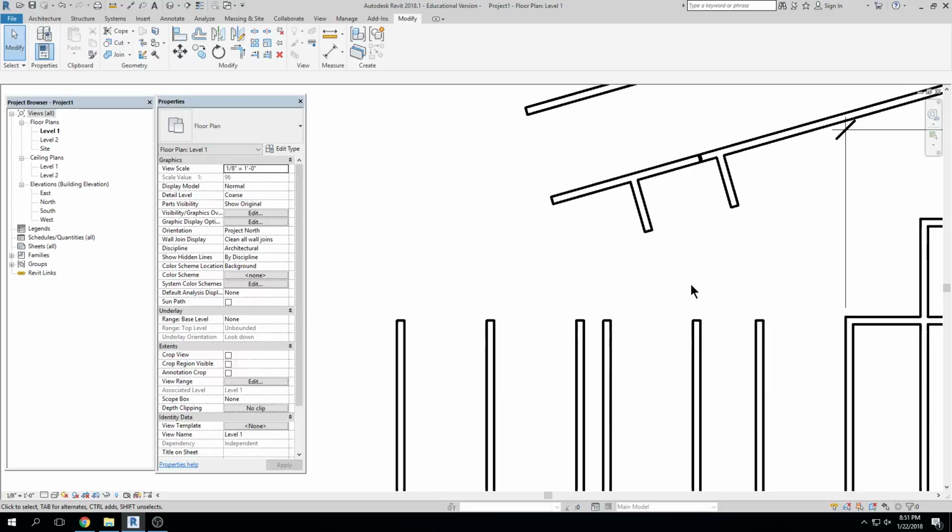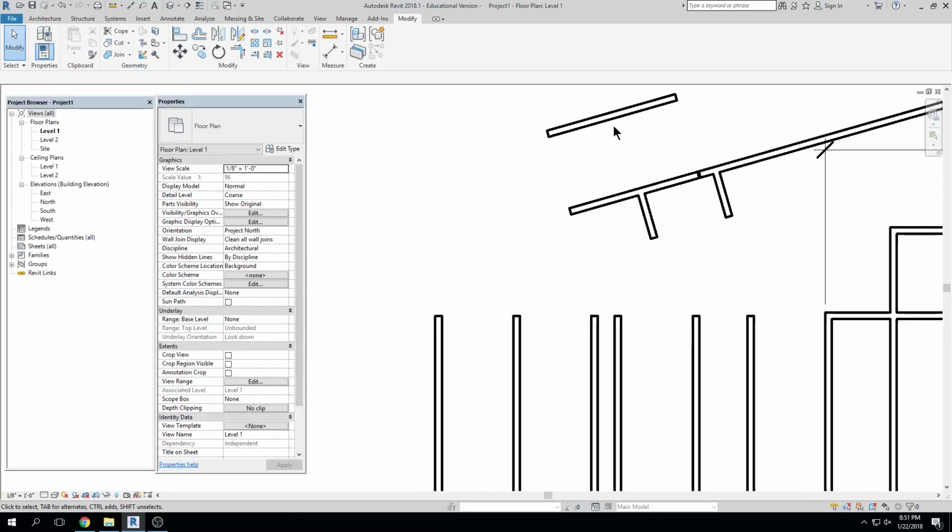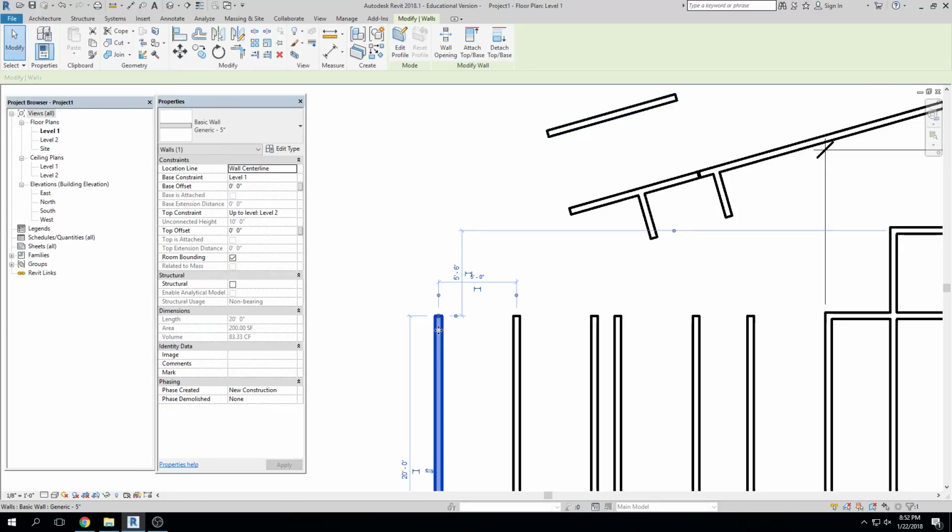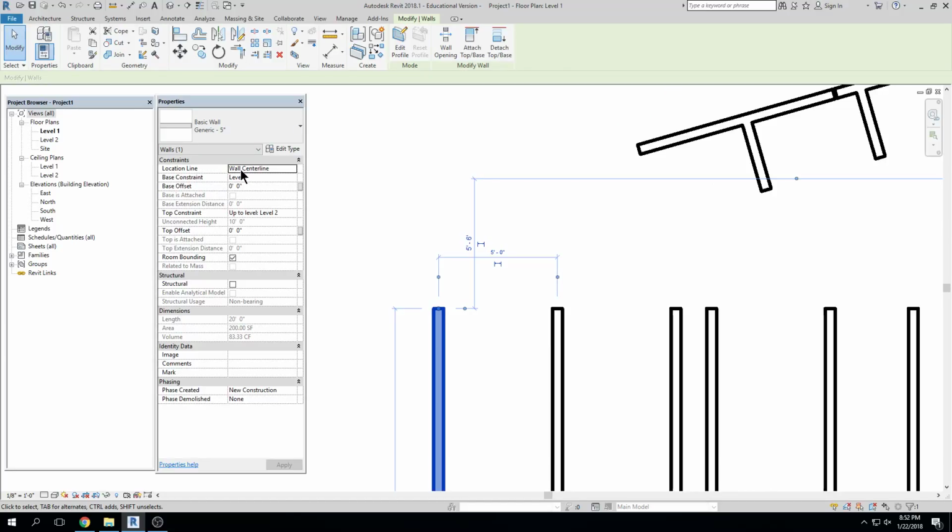Okay. I don't very often find myself using offset, honestly. If it's built into the wall function, I do, but I always get panicked that I have not chosen the right, let me show you, the right location line on my wall. Did it offset from the center line? Did it offset from the finish face? Did it offset from the exterior? So what I end up doing is if I use offset, I end up pulling a dimension and measuring it again, and so I feel like that extra step makes it not worth it. And so I always end up copying things because then I can control how far it copies, right? So while I do appreciate offset, I don't tend to use it very often.